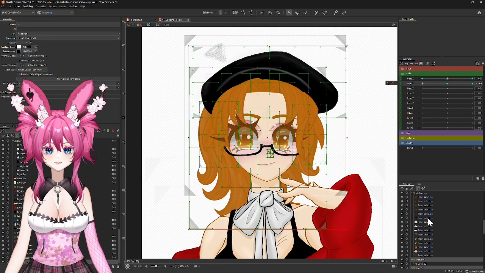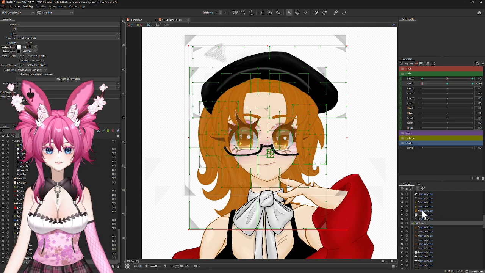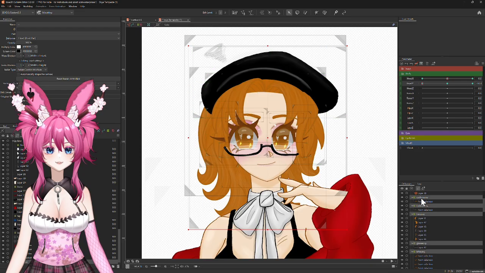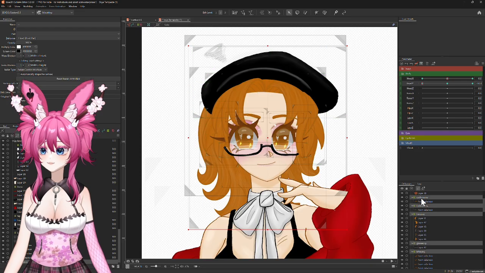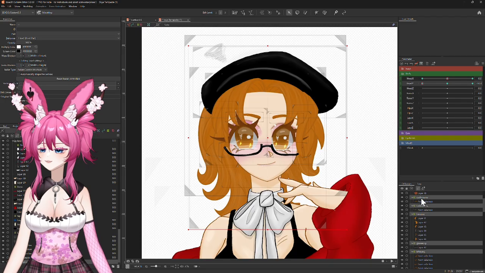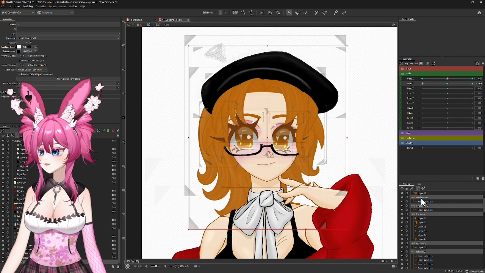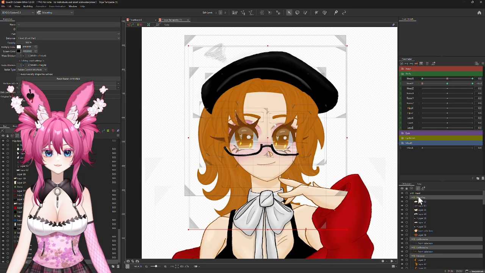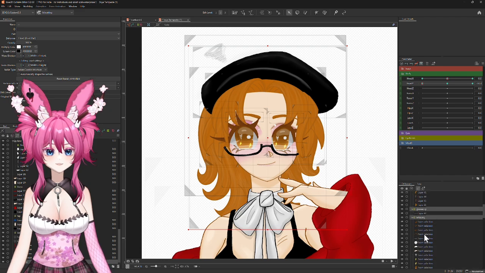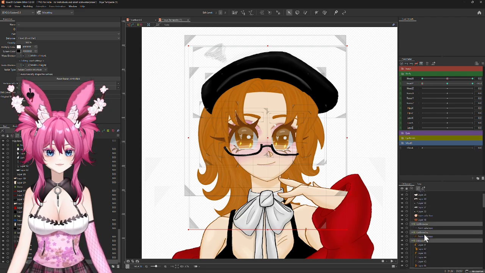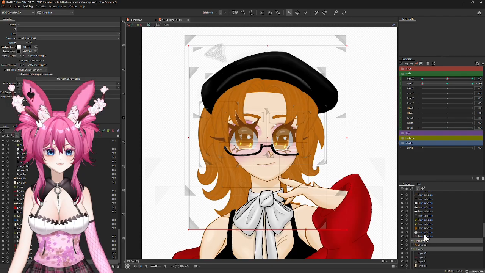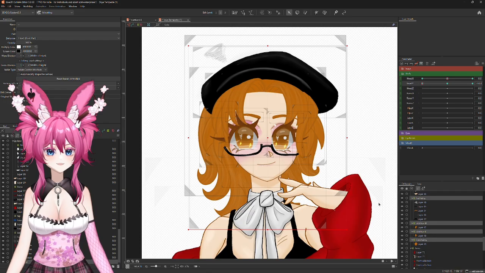Sometimes things just don't do things. I was also wondering why... Yeah, I'm missing things too. Is it because of the back of the mouth? That shouldn't matter, because that's all on its own deformer. Alright, is something hidden? I don't know why it's like that.